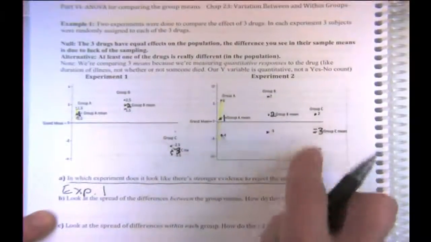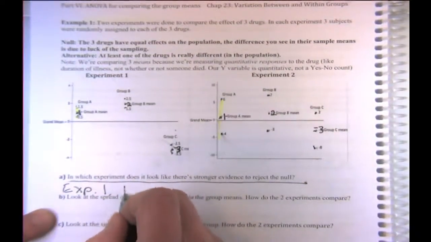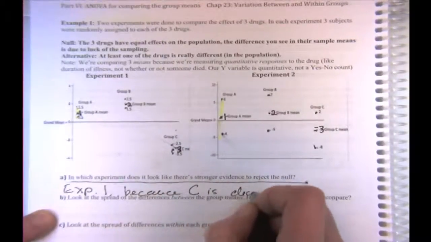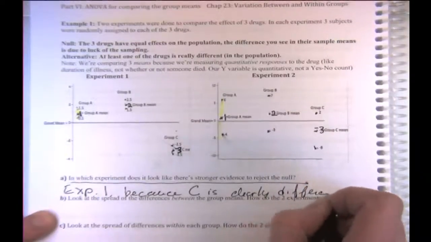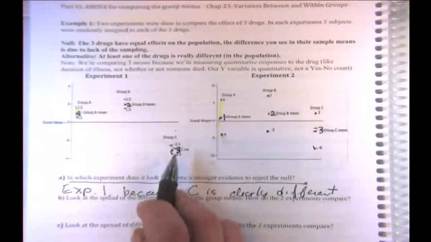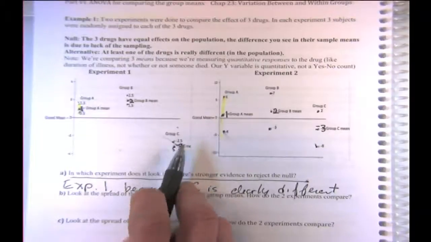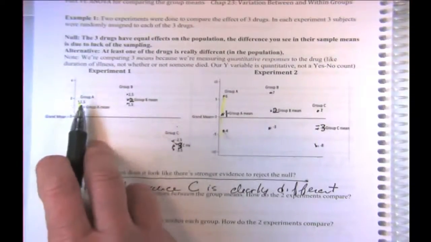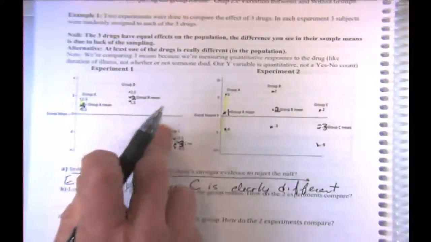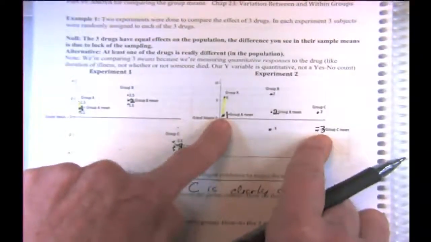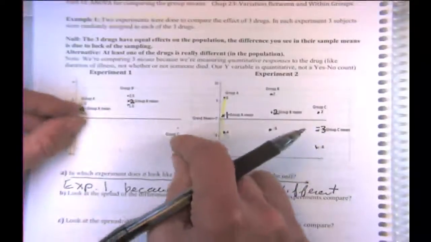So experiment 1 is stronger because C is clearly different. There's a lot more scatter in this one. Imagine, what if there was no scatter and all 3 people scored right at -3 here? All scored the group mean. Then we could make a perfect prediction based on these 3, and we'd think we had really strong evidence, right? And think about if these were really spread out, hugely, you'd have no evidence here. The noise would completely outweigh the little differences between the groups. Whereas here, the differences between the groups outweigh the noise. That's all analysis of variance.